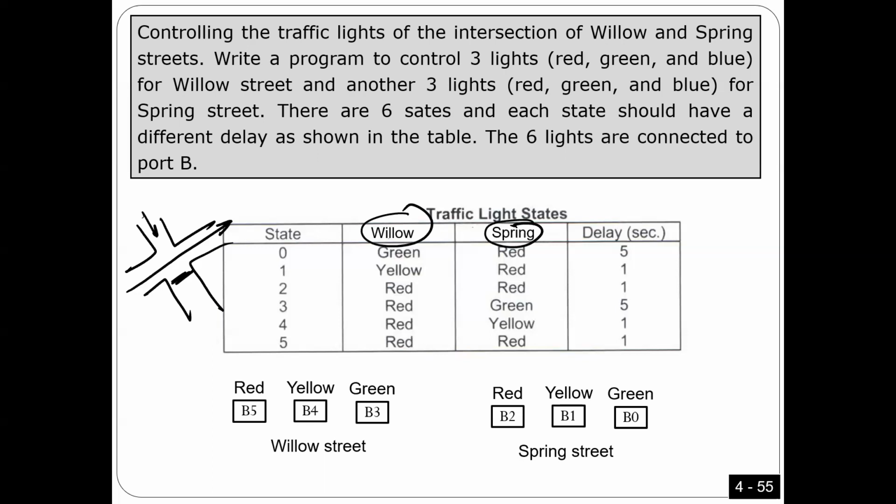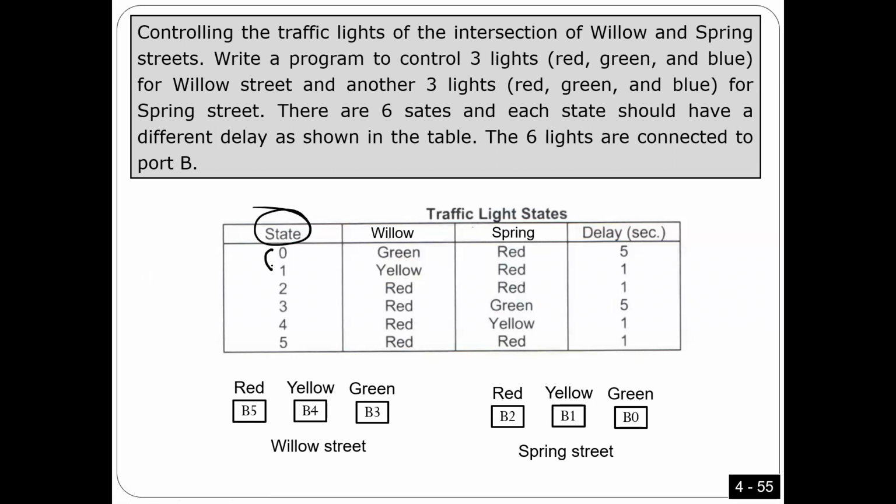So this is how it should work, guys. If one street is green, the other one should be red, right? And I want this state to continue, for example, for 5 seconds. So I want to make the light of this street green, and the light here has to be red for 5 seconds, for example. And that's why I make it like states. We have different states, and we move from one state to another.